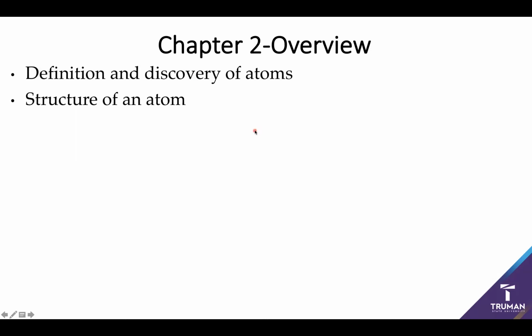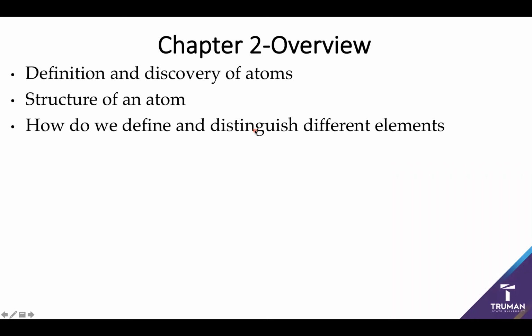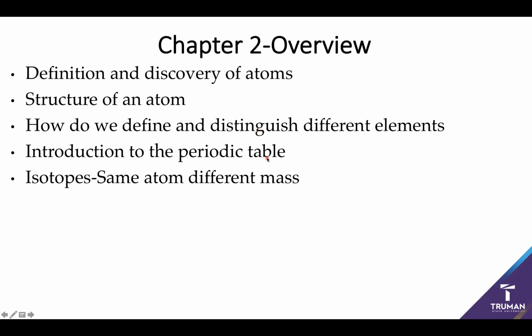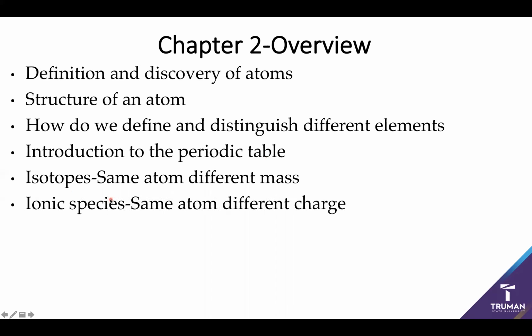Then we're going to move on next time to talking about atomic structure, and this is going to lead into how we define and distinguish in between different chemical elements, which are eventually built into the very famous chemical phenomena of the periodic table, and how even atomic elements can differ based on their masses, yielding atomic isotopes, and how sometimes things can get a little charged as we can produce ionic species, so same atoms but can have different charges. And then we need to go from this microscopic scale of atoms to kind of a molecular scale.